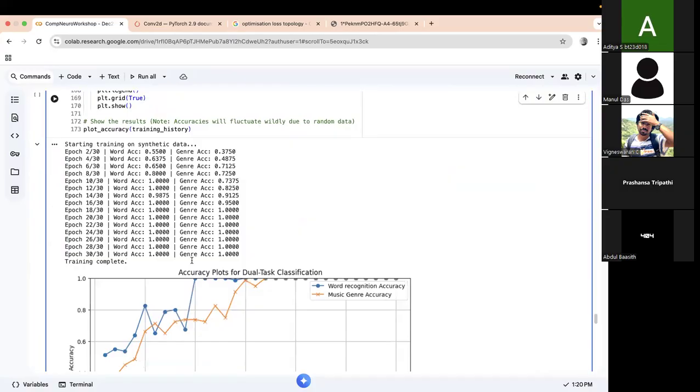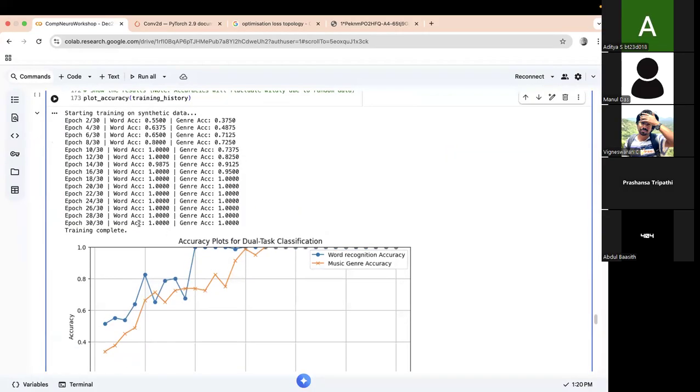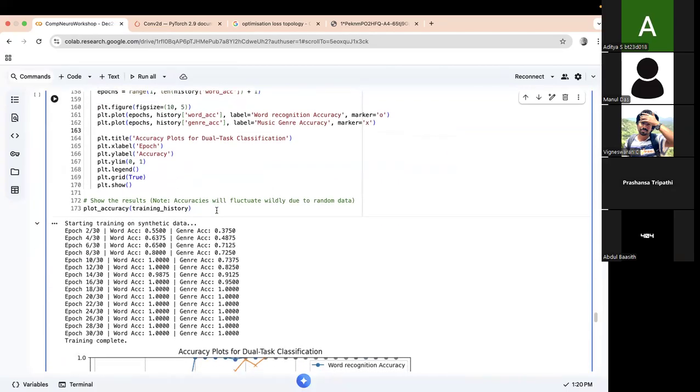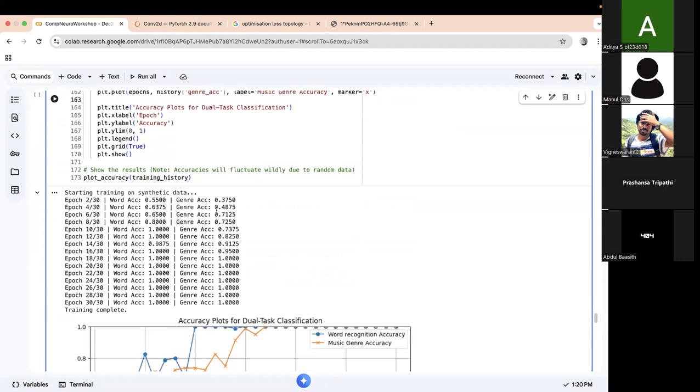Okay, so I hope everyone got good accuracy for both word and genre. Although the data itself is synthetic, because the actual data is some 2 GB or so, you don't want to take a lot of time running it. But I have also added the link for their original code. If you are interested, I'd also recommend reading this paper after this session and checking their own code as well.